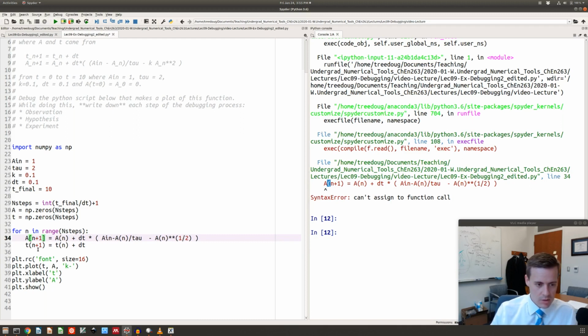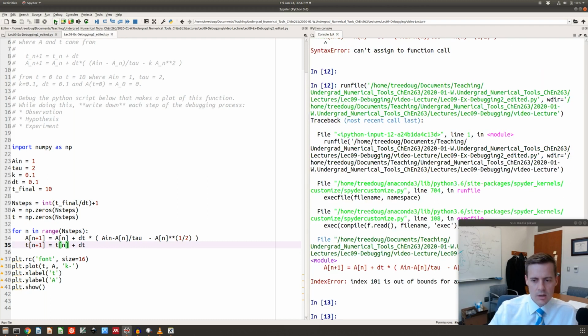So I'm going to do this one, and I'm actually going to do all of them, because as I look down, A is an array up here, and every time I use A, I keep messing it up with the parentheses. And that's a mistake. And the same thing with T here. Okay, so this is the test I'm doing. I'm just changing this. I'm going to save it and run it and see what happens now.